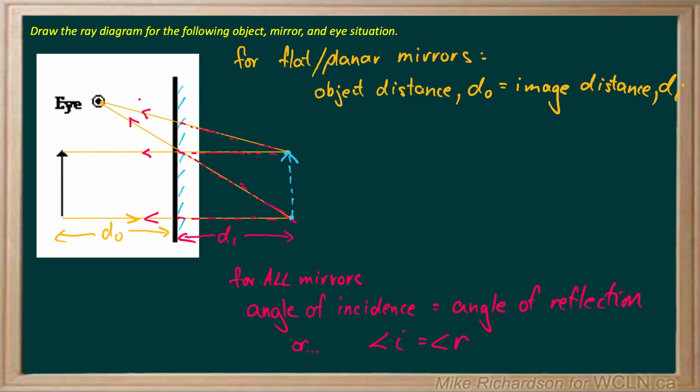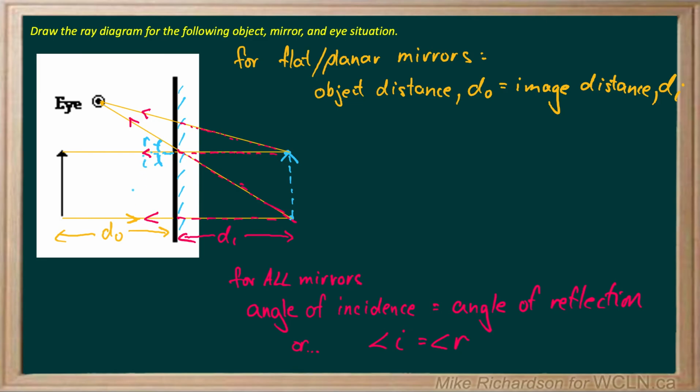And now we just have to see how all of this plays out in terms of an actual ray diagram. So remember, light, when it hits the mirror, the angle of incidence equals the angle of reflection. So this angle right here between the normal line and this ray that we think is coming from the bottom, that's the reflected ray. I'll call that angle R. The angle of incidence should be right here, and it should be exactly the same. I'll label that angle I.